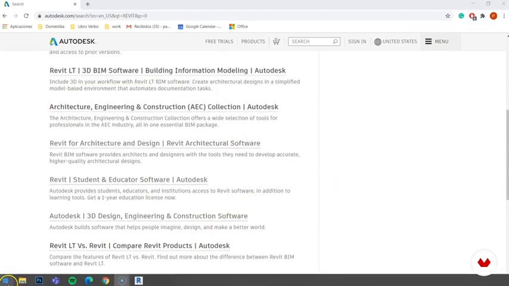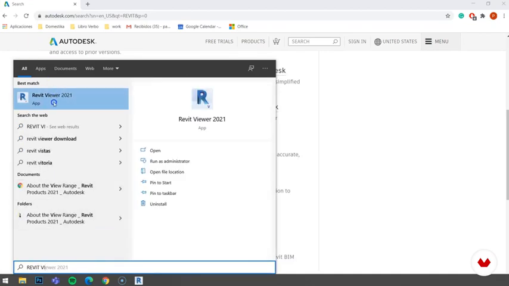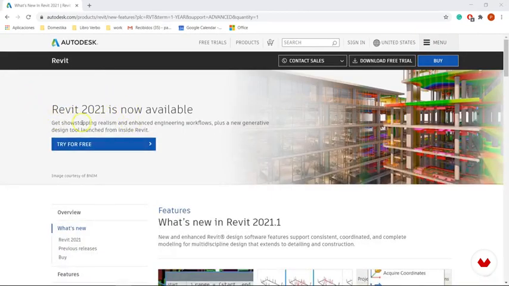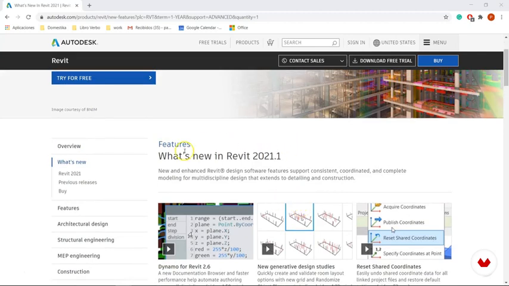Then at last, we have Revit Viewer. This one comes automatically along with all of the versions that I have just mentioned. So once you have installed one of these versions, you can go to your computer and you will see the Revit Viewer app already in your system. This one works, as the name says, for viewing a project, checking it, and printing. So it's not for modeling and it's for free.